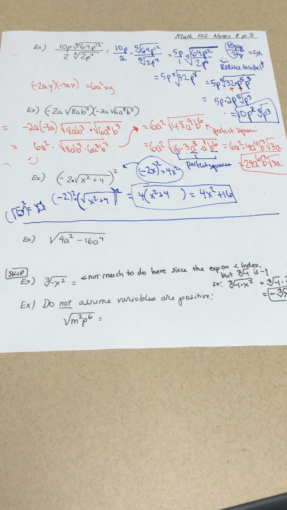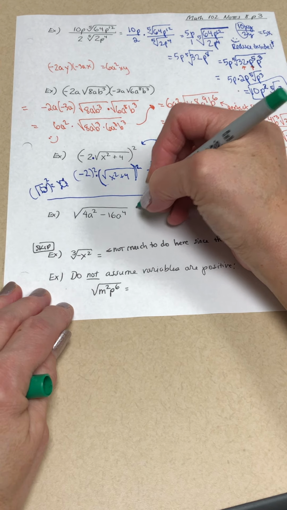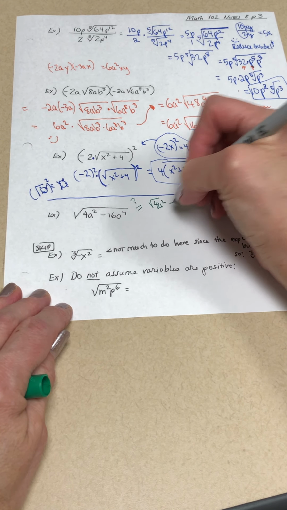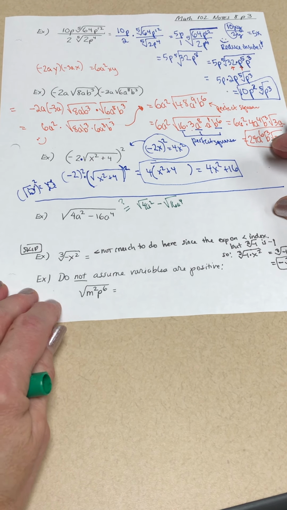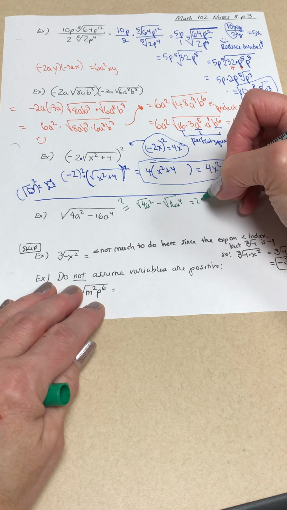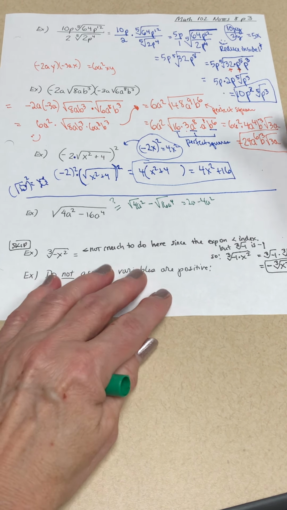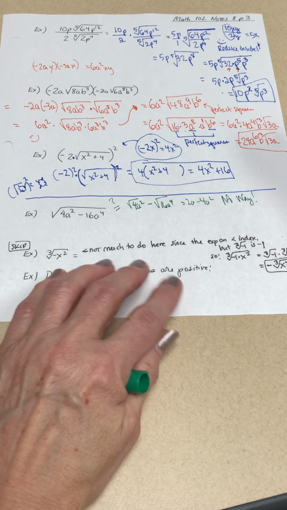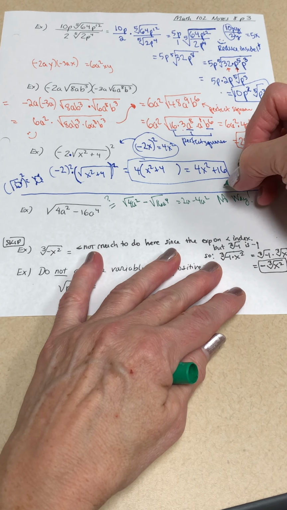Do we have a rule that says you can split radicals along subtraction? Is this the same as the square root of 4a squared minus the square root of 16a to the 4th? Which then people would say minus 2a minus 4a squared. Did you try that? No way. We saw examples like that, that we put in numbers, it didn't work.